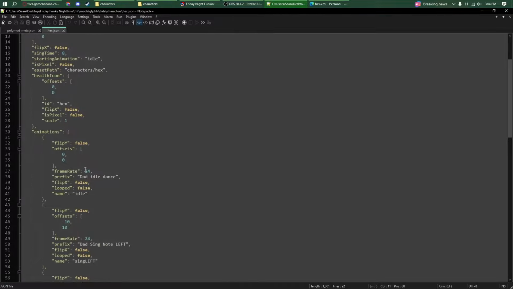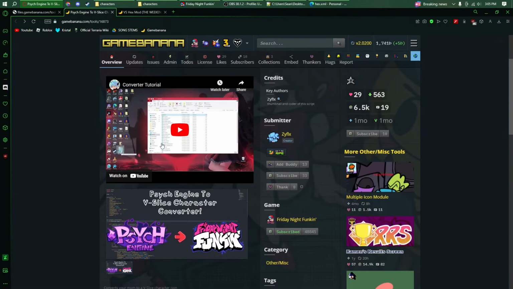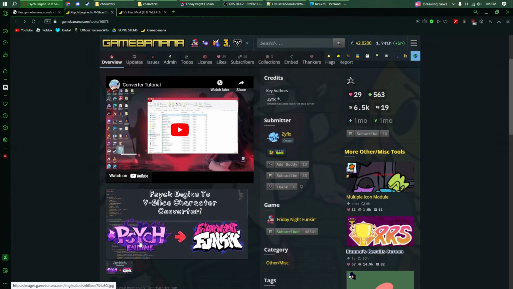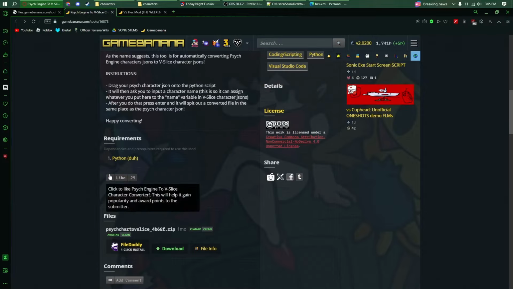So, if you would like to, you could always download this tool. Now, I don't have Psych Engine installed anymore, but it's very simple. And there are instructions right here. There's a tutorial here. If you guys need my help, I'll make one, but you shouldn't. I believe in you. You guys should be fine. So if you'd like to edit your character that way, go right ahead.